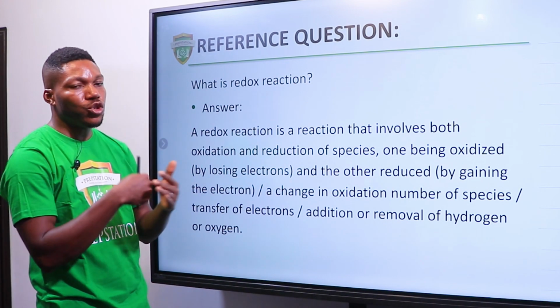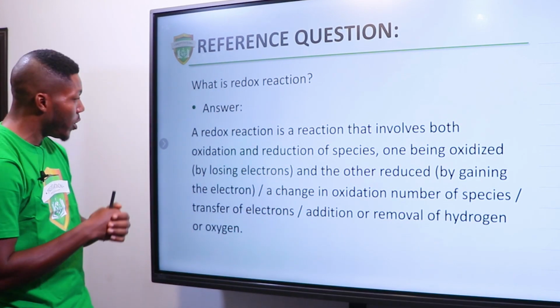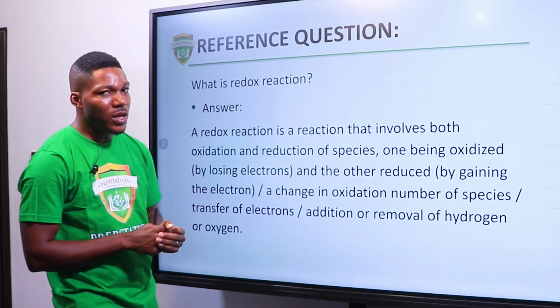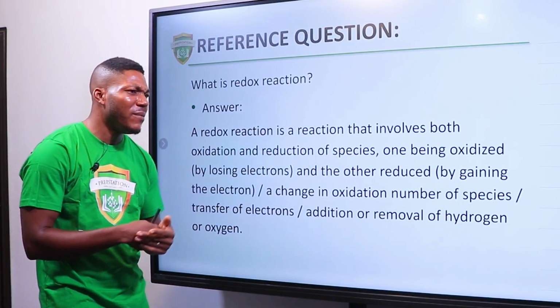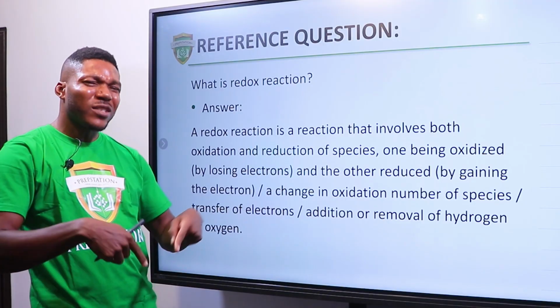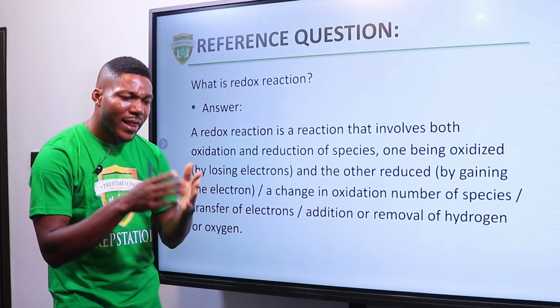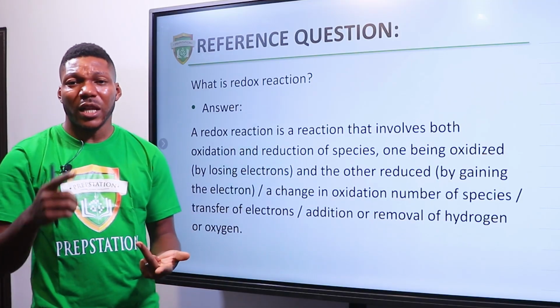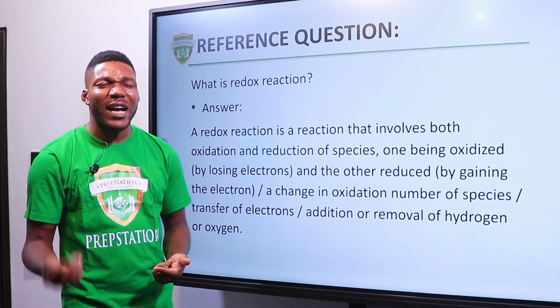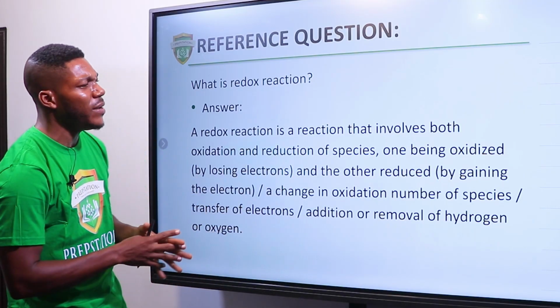All right, let's look at some reference questions, WAEC past questions from this topic. How can you treat some questions? This is the theory part of the question. The question is, what is a redox reaction? It's very simple. You can define it in many ways, as far as the concept is there, either in terms of oxygen, electron transfer, electropositive element, addition of hydrogen, and so on. But make sure the concept is there.